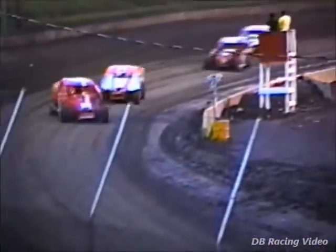Red Muir out of Campbell Hall, New York, the C&H Body Shop, number 2 car. Muir grabs the first spot lead right now as they come out of turn number 2. Chris Crispin, the Schlafani Oil 23 car, motoring right behind in spot number 2. Ray Tuit third right now, and Stevie Botcher back there in spot number 4. Frank Jazembowski, the Middletown native, right back there in spot number 5 in car number 265.